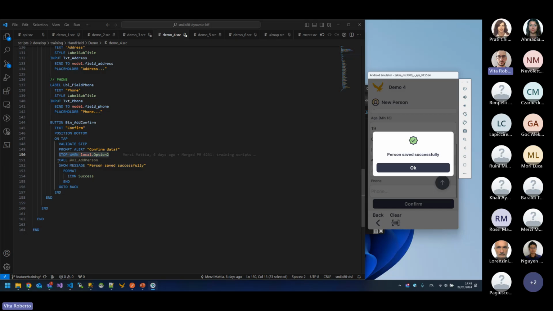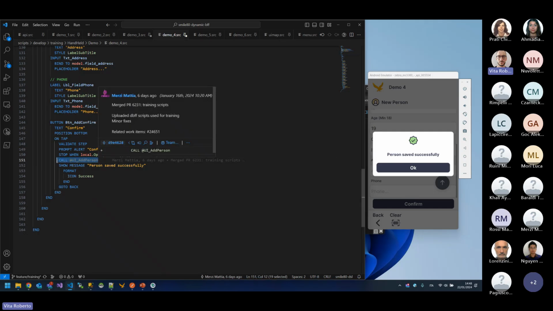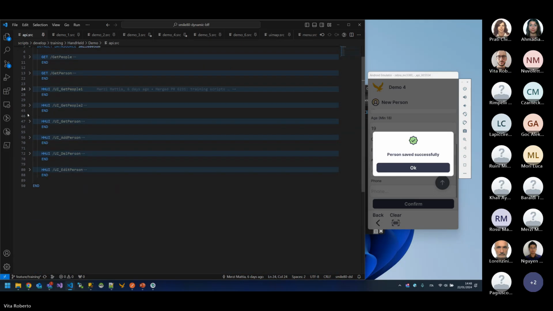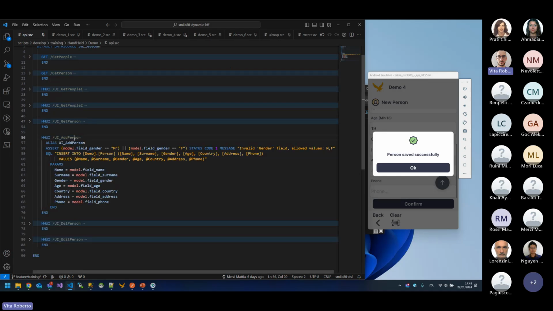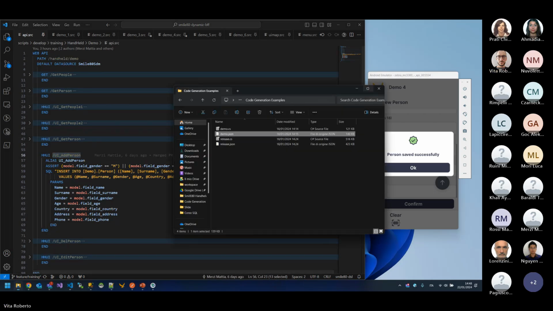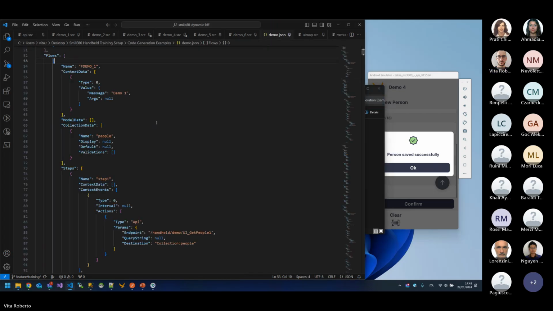When we tap yes, the next one is call UI add person. So we are calling a backend operation. Let's check it without parameters. It's just the name. And the UI add person. Of course, we are using the alias because it's shorter, of course. We are not writing a call and the demo UI person. Of course, as we can see here, the Dynamic-BFF is building our JSON with the entire path, of course, the entire endpoint path.